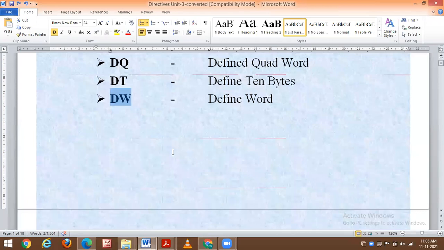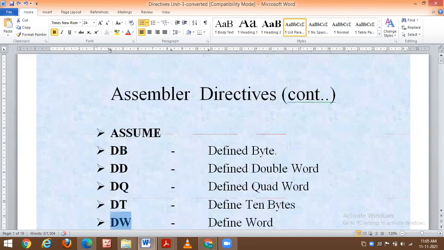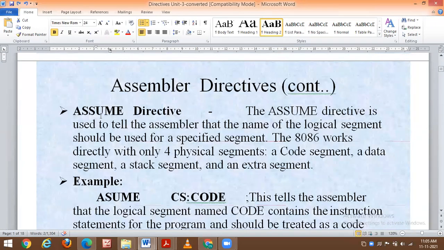First, I take assume. What is assume? How is it useful in the program? The assume directive is used to tell the assembler the name of the logical segment that should be used for a specified segment.